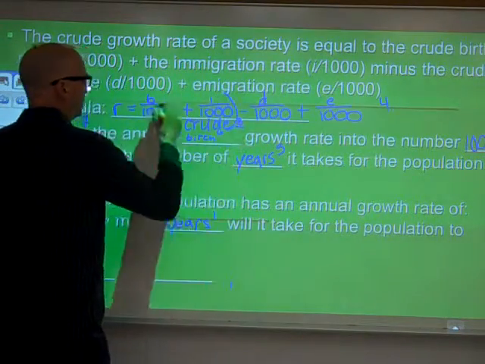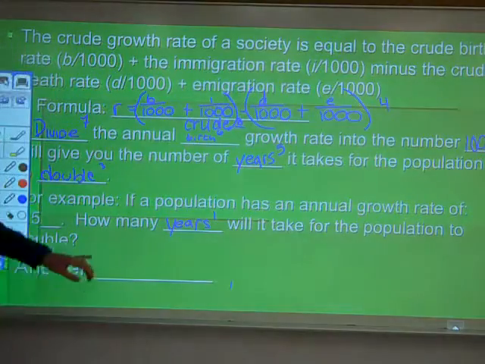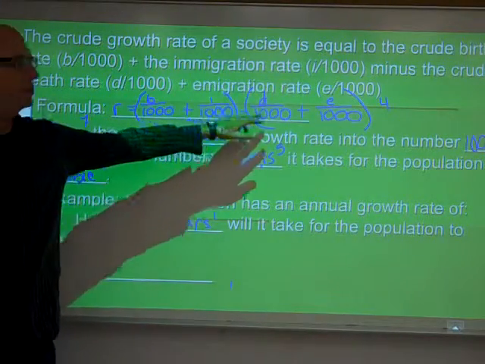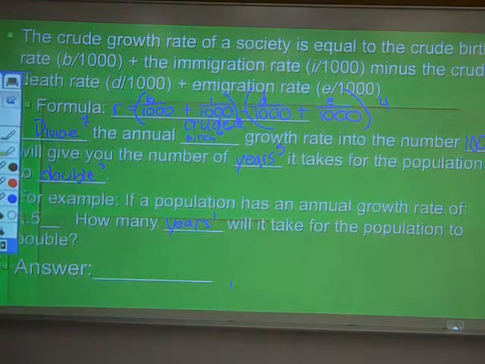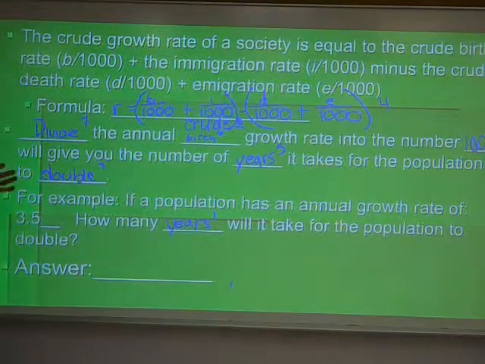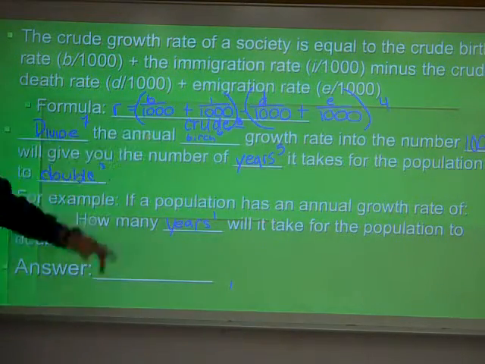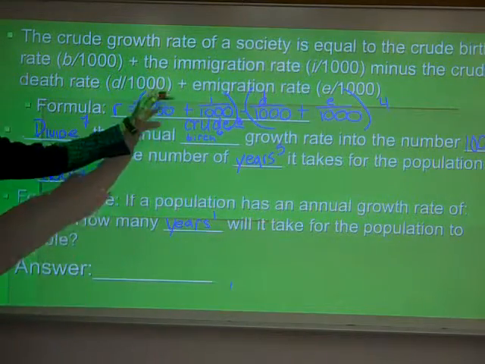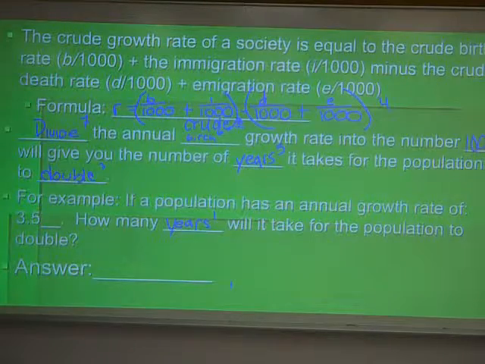And we could do this right here. Otherwise, this is good. Now notice the good thing about it is that these are all the same denominator. Almost forgot that term for a minute. I don't know about you guys, but adding and subtracting fractions to me is harder than calculus. If you've had calculus, you've had both. You know what I'm talking about. Fortunately, we've got common denominators, so that's not going to be an issue, right? So all you're going to have to worry about is these numbers up here, okay? And that's going to give you what they call the crude growth rate. Once again, I'm not sure why they call it crude. I think it has to do with just not factoring in a lot of other things.